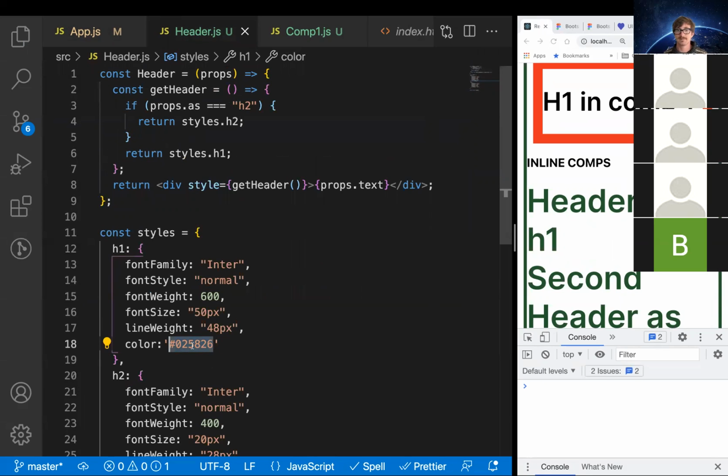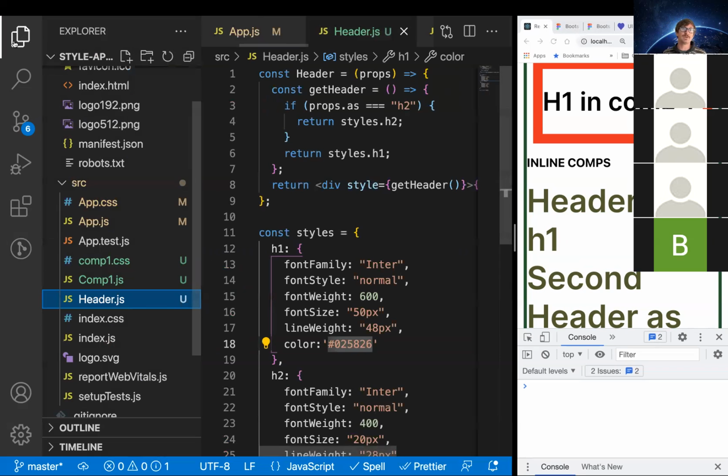You'd have to change it in too many places if you wanted to change it. Yeah, right now it's green, which is a horrible color, and maybe down the road I want to change it. Also, if I'm coding this, I'm not going to remember 025826, and it's not really readable. So there are a couple of things wrong.